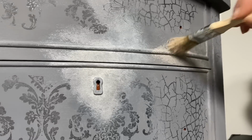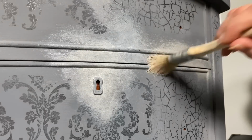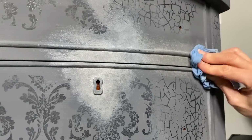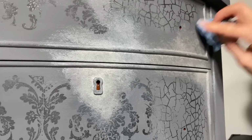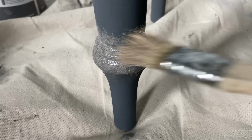And if for any reason you've gone a little too much and you're feeling like you've put a little too much of the glaze, you can always go back to that base color that you started with, and in this case was the Whistler Gray. And you can just tap in the base color and that will bring down the glaze tinting that you did.